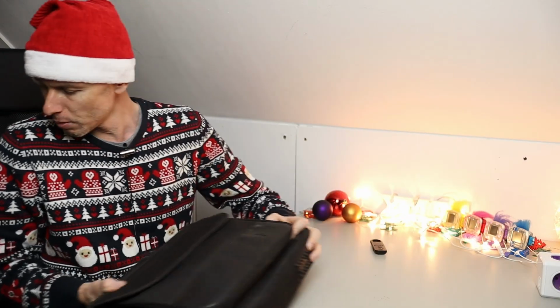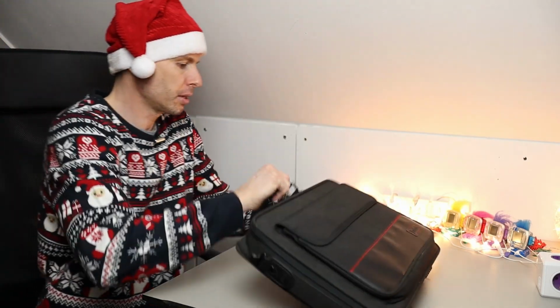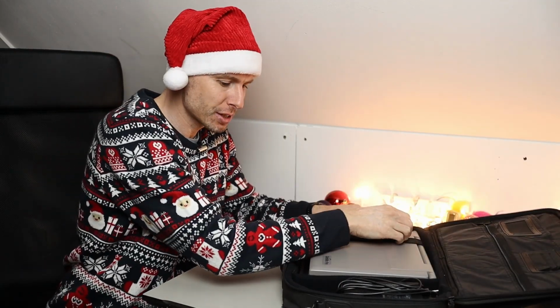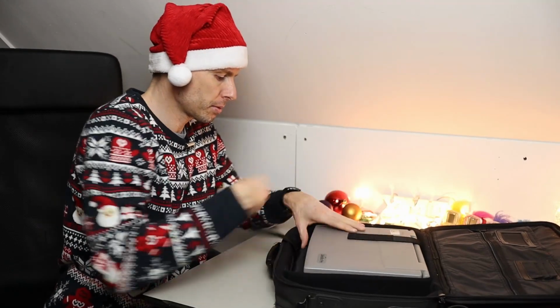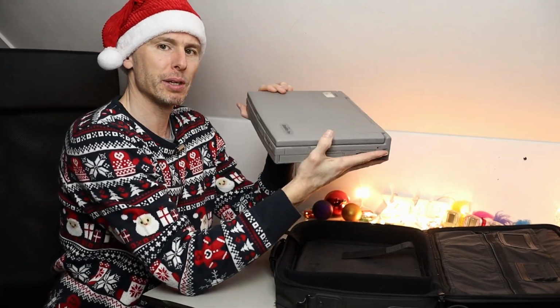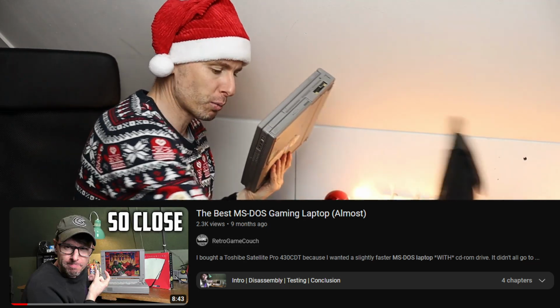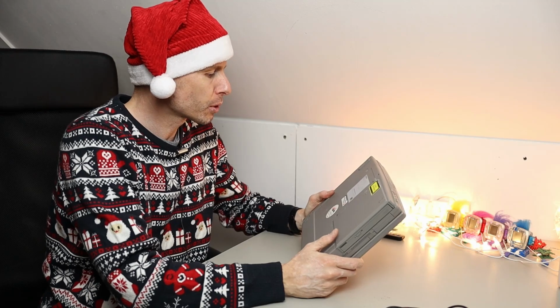All right, so the final laptop bag before we get to the main event. Nice, a Satellite Pro, Toshiba, very nice. Comes with the charger. Does it come with other stuff? It doesn't. Oh, I like these. I like these a lot. I proclaimed this one to be the best MS-DOS laptop in the world in a previous video. That was the 430, I think, and this is a 460.